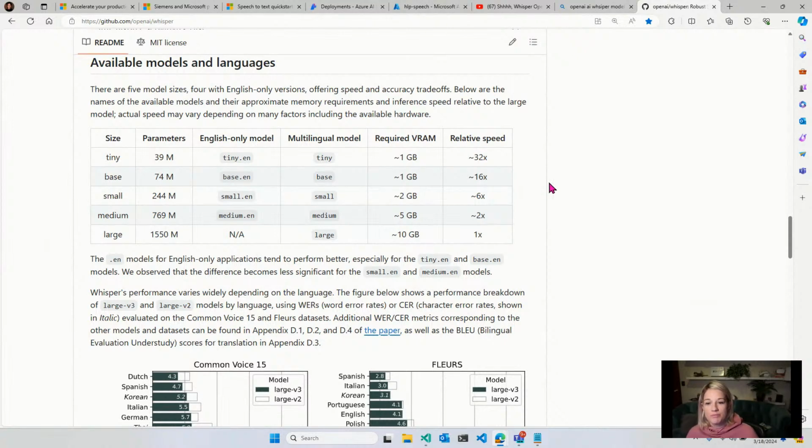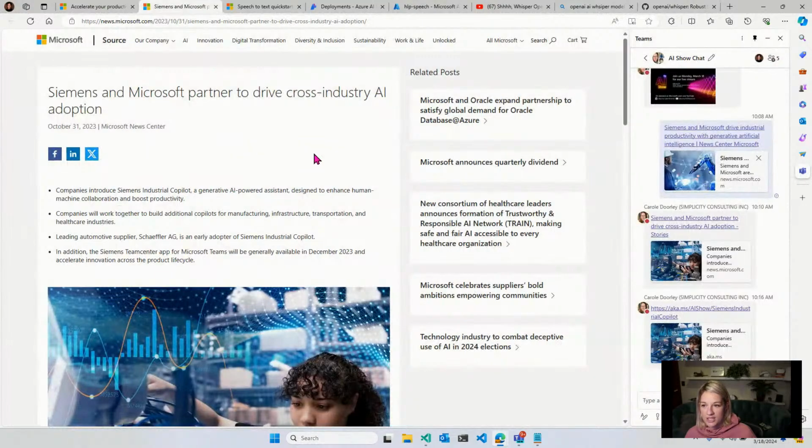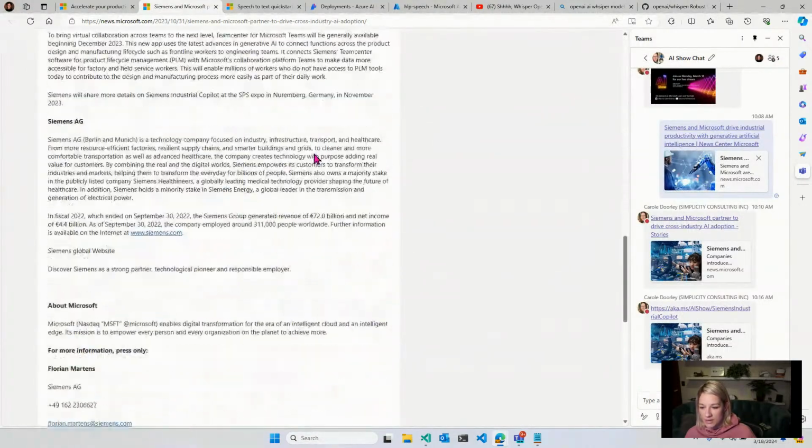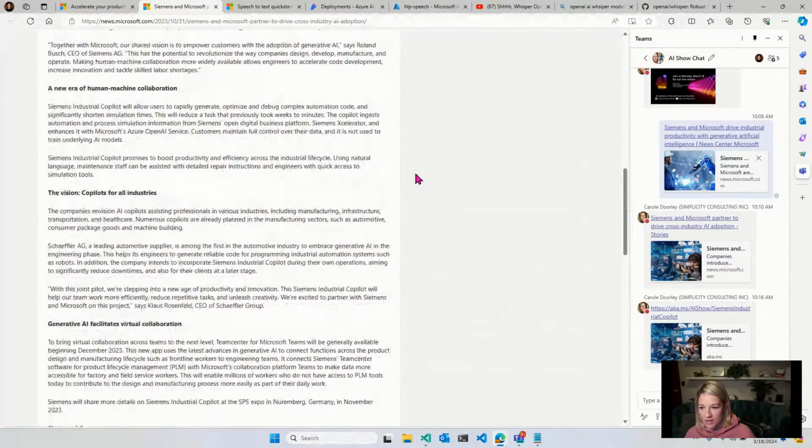If you want to start doing batching and real-time streaming, you can do it with Whisper for sure, but you have to do a lot of that work yourself, whereas if you're using the speech service, it has all that built in and you can just use it straight from the SDK. So there are actually reasons to use both. I think in the Siemens situation, they actually did use both for different purposes because they were definitely doing real-time streaming. And in the implementation that I'm going to show you today, we're not doing real-time streaming. We are just posting clips of audio that I recorded, and then I post to Whisper, and then it will process that. Okay.